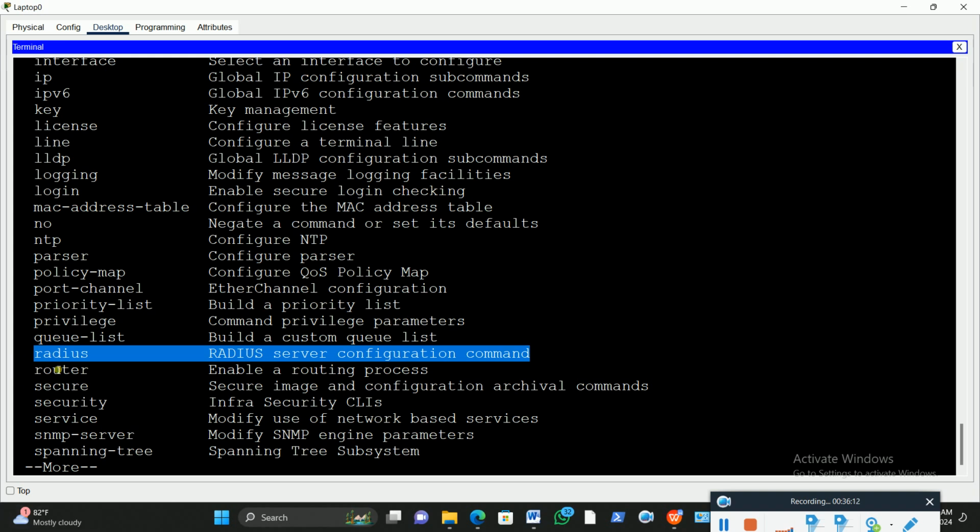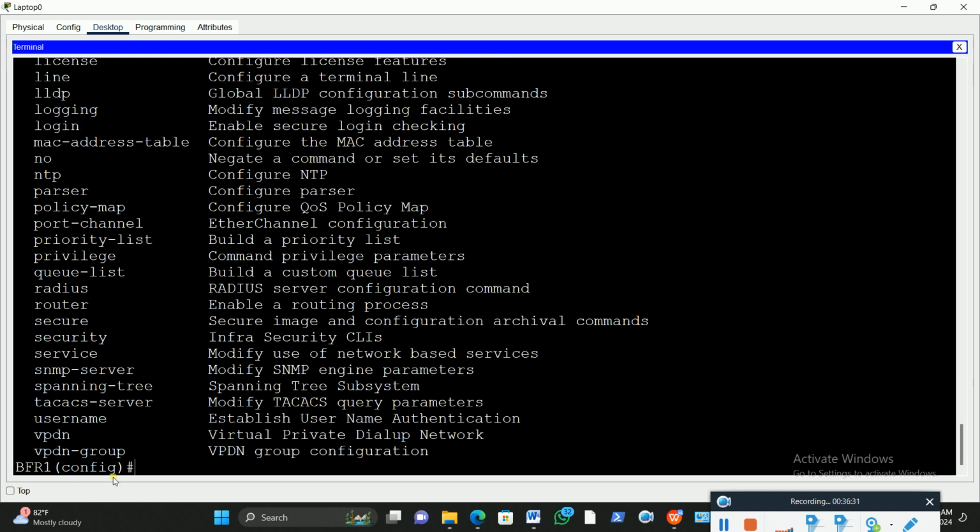Check it well. Radius. I'm in configuration mode.